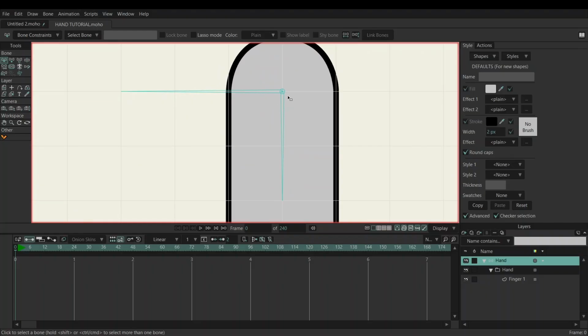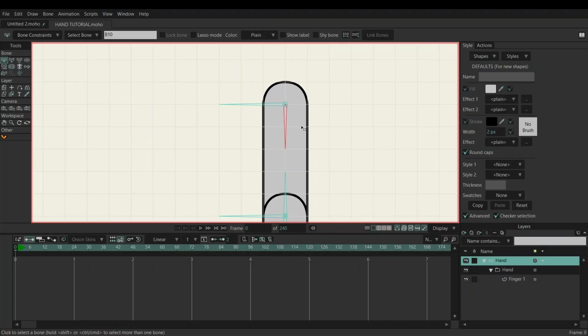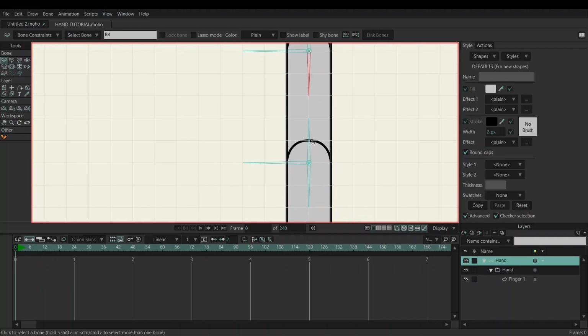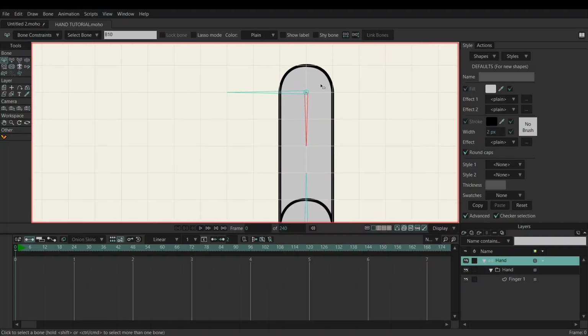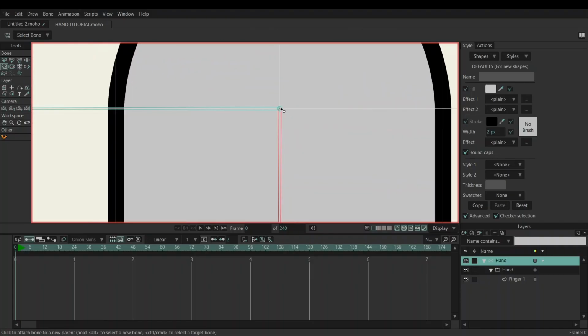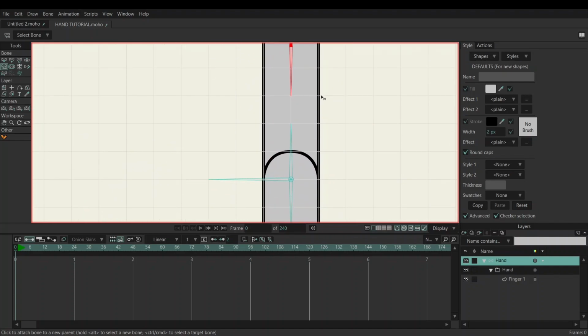Next thing we need to do is connect all these bones to the circles, so to the pin bones. Let's start with this one. Press P, and these ones on the ends are pretty easy to get, like that. Click on B to deselect.